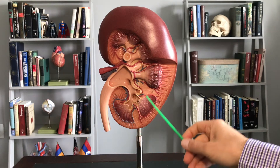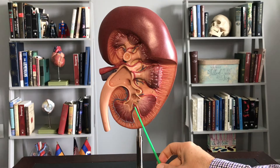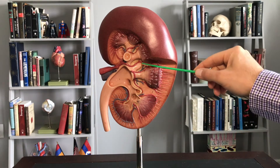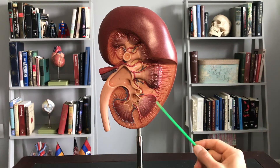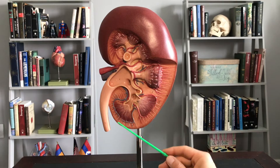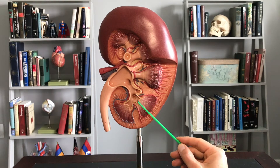You can see the pyramids here. Separating each of these pyramids is a renal column — this is a renal column, and there would be another renal column here. Looking at the ones down here, which are a little easier to follow because they're sectioned off, we see the base of the pyramid and the apex of the pyramid. That apex is actually called the renal papilla — a papilla is a nipple-like structure.